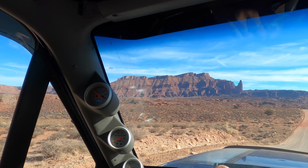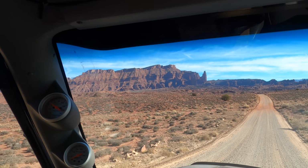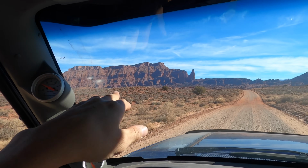Onion Creek Trail is supposedly about 11 miles long. It's an out and back trail, but you can also just continue and connect it with the LaSalle Loop Road. The cool part is you can camp for free back in here if you're in designated sites. And off to the left is the Fish Towers. There's a hiking trail that's supposed to be pretty cool that goes up there. It's supposed to be on a separate road over there.